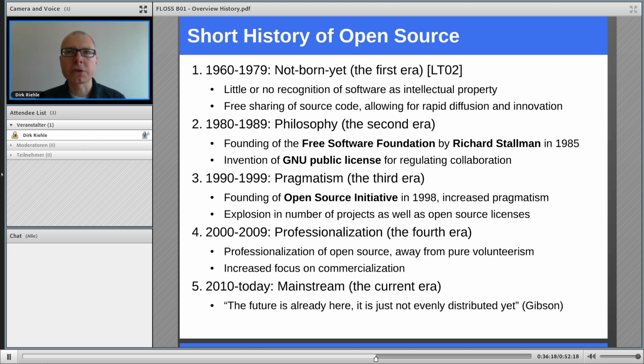And this upset a person called Richard Stallman, the creator of GNU Emacs and the initiator of the Free Software Foundation. It led to one of the inventions that open source software has brought us, or free software has brought us in this case, which is the set of copyleft licenses, most notably the GNU Public License. With it came also that aforementioned rhetoric on software having to be free, etc., upsetting a fair number of people. So in the 90s, pragmatism came back and led to the creation of the Open Source Initiative, with a focus on openness and not so much on freedom.